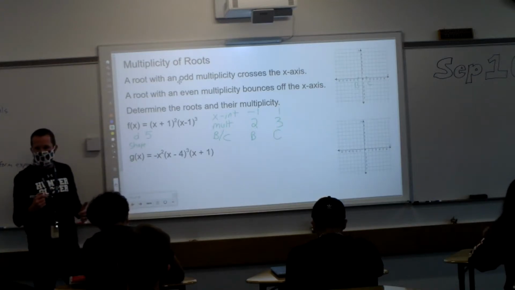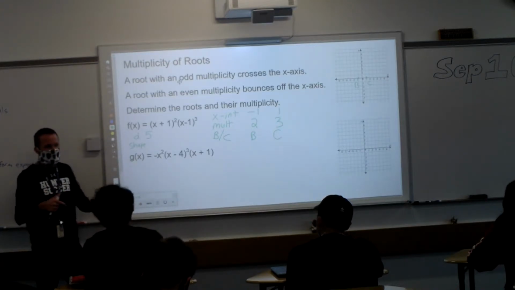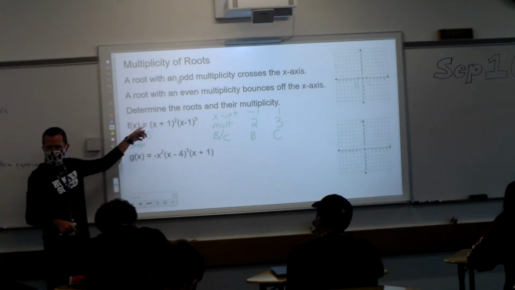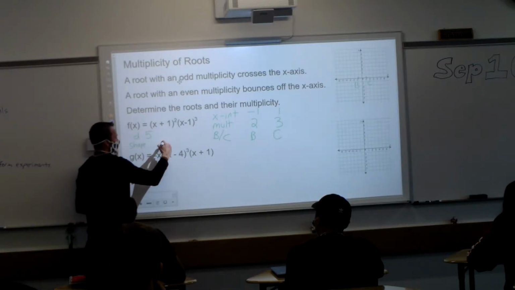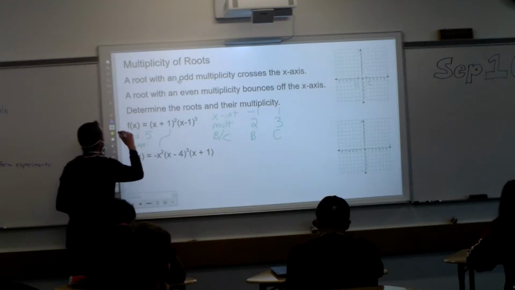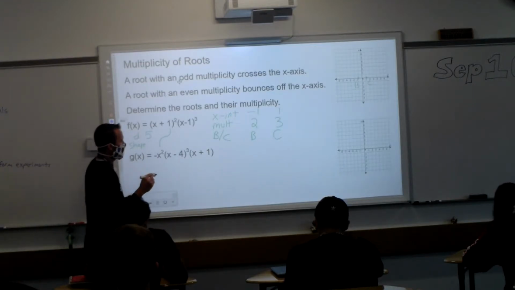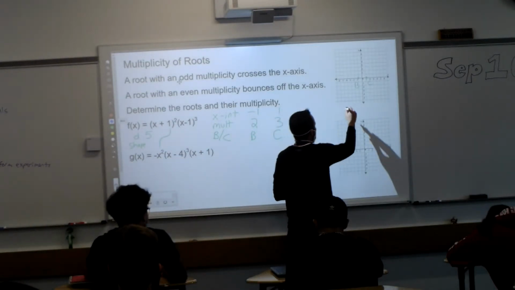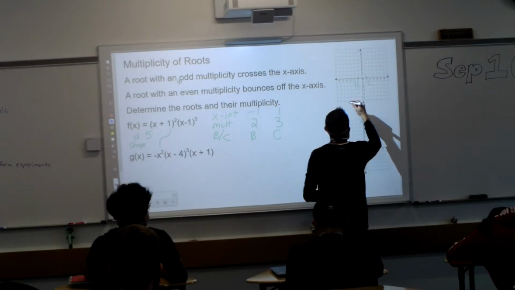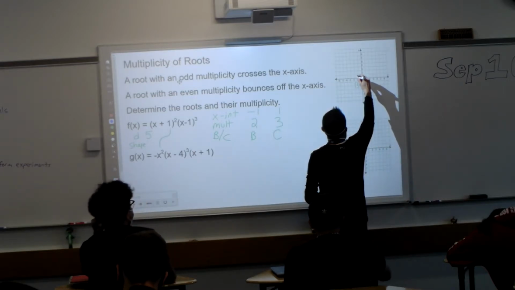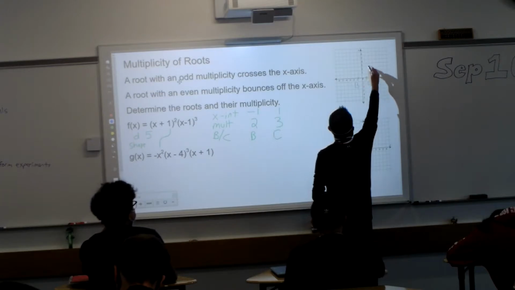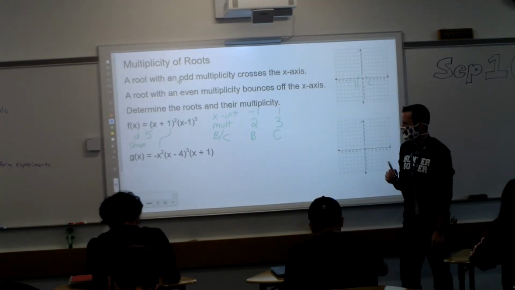What shape will it make if the degree is 5? An S. Do we see any negatives out in front? Nope, so this is just a regular S curve. So if I were to graph this, I'm going to make an S, so I'm going to start down here. I'm going to go through to -1 and bounce off of it. And then I'm going to cross up.